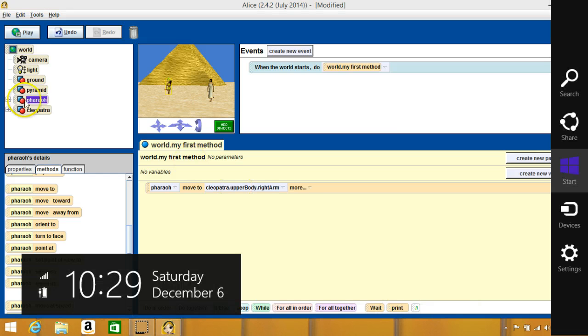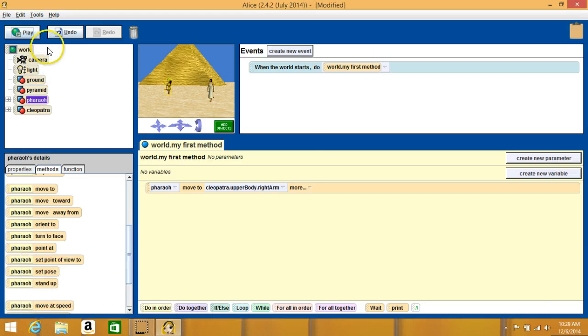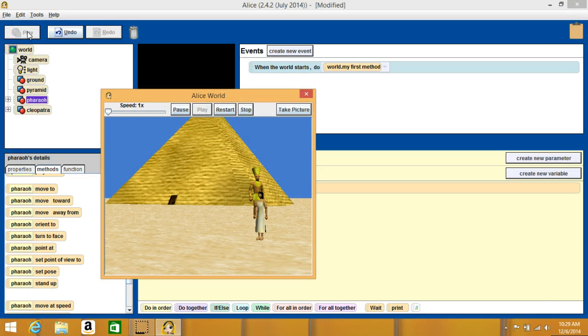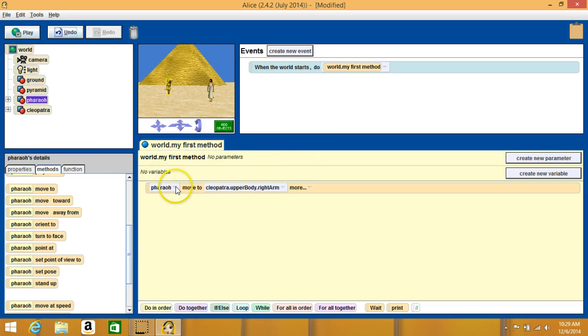We'll see what that looks like. We don't want that either. So this is not a good function.